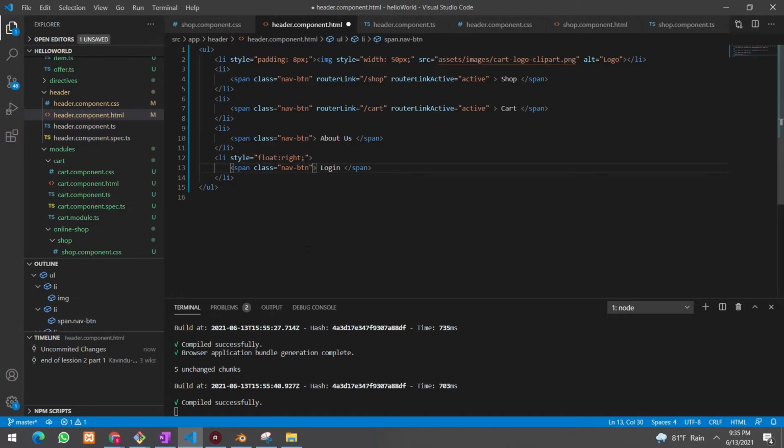Just a bit of sugar, I know. I will add a click event here and capture a login function.